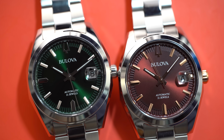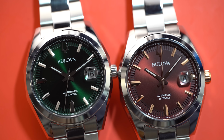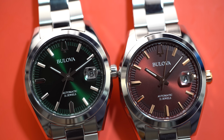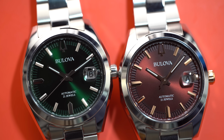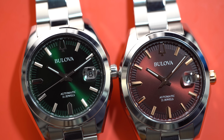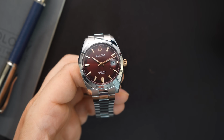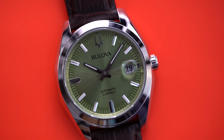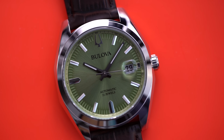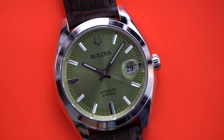The dial here is a maroon color. You have a white Bulova logo right at the top, and right at the bottom it says automatic, and then it says 21 jewels. I could do without the number of jewels on here because that's not incredibly important, but you do get a sunburst dial. So it's actually a really interesting, beautiful dial on here that looks very rich and a little bit more expensive than it actually is. The cyclops is on the top side of the glass, so that is something to note.